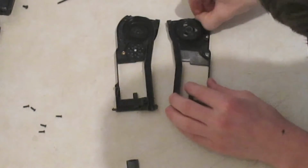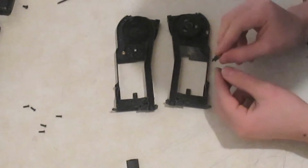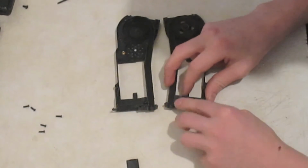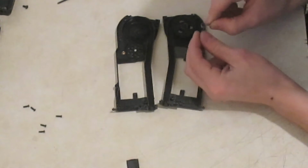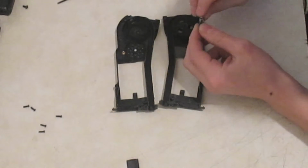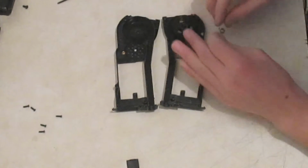Put your little nut in the back here. Your little BB retainer. Make sure you do put that in the right way. The flat part goes towards the bottom of the mag. Your little spring right here, you'll notice how the spring is angled like this. You want that part towards the inside of the angle, towards the big gear here.